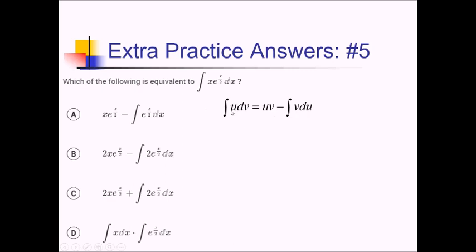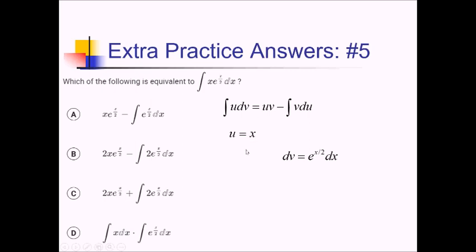So now u, in this case, I have a choice between an algebraic and an exponential. Algebraic, we know, works better for the u value, because it's easier to take the derivative of an algebraic than it is to take the antiderivative, and that's what you have to do with this u down the road. So I'm going to let u be my x value, and then dv is going to be e to the x over 2 times dx.